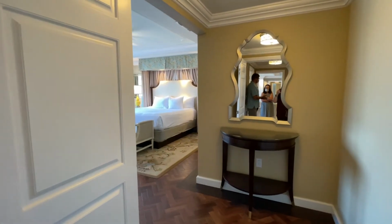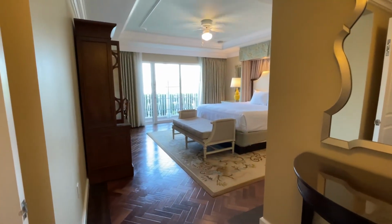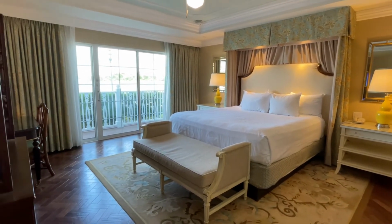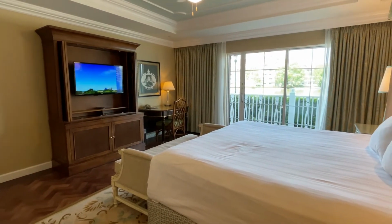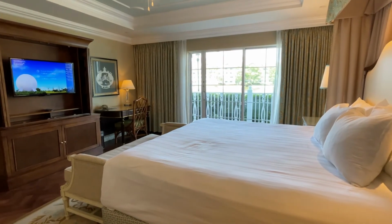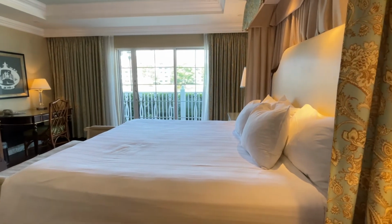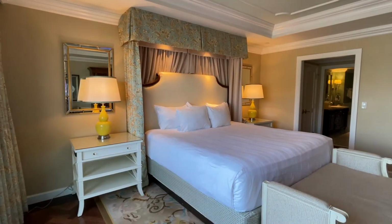And now we're heading into the master bedroom, and man, is it a whopper. Check out that bed. It's just incredible. Fit for a king or a queen, as what you would expect here at the villas at Grand Floridian. And starting at 112 points per night, that's what you would expect or hope for at that price point. Nice big king size bed. You've got balcony access, same balcony that's accessible via the media room as well.